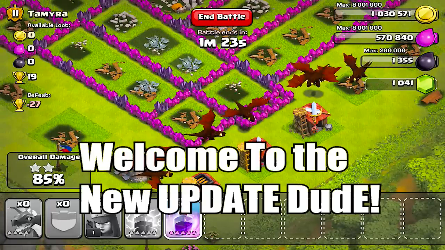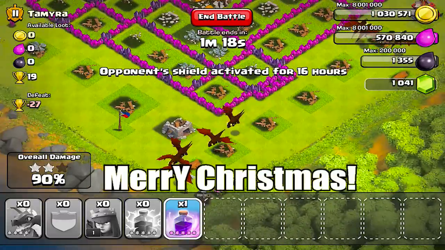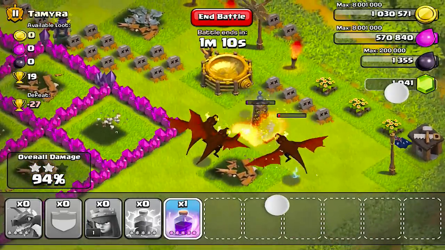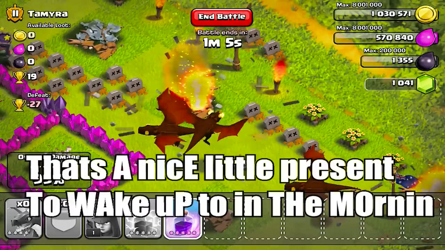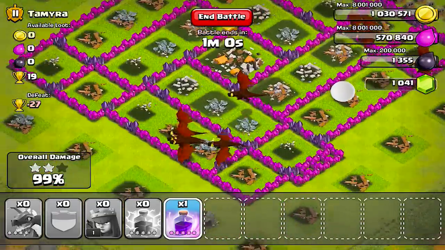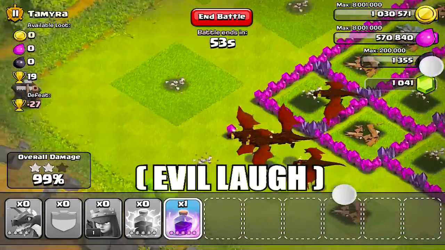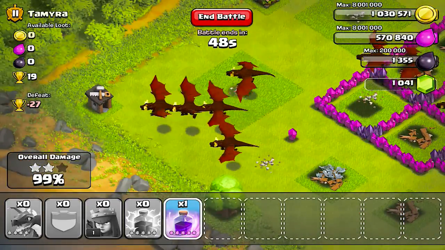Welcome to the new update, dude. Merry Christmas. That's a nice little present to wake up to in the morning. Getting raided by all these level 4 dragons. Going in for the kill. Yeah. Oh, man. Get raided.